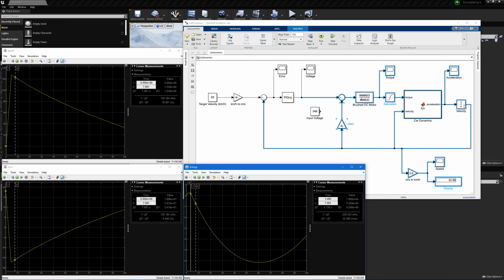Let's say we are at the very beginning, the vehicle is at rest, and so its velocity is 0, and we are targeting a velocity of 65 kilometers per hour, so we have an error of 65 kilometers per hour, and that is our input to the PID controller. So we can see here the PID literally just sits between the target value and the system, and it has no idea how the system actually works.